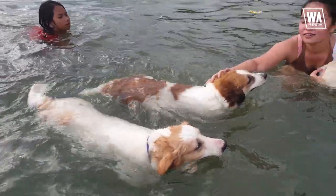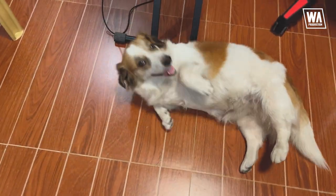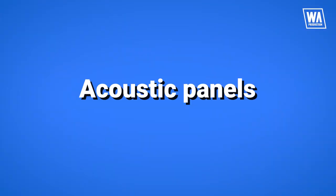This is my pet and work companion, Reese. I have 3 other dogs, but she's the only one who is well potty trained. She always sneaks under the table when I'm working on a track, demanding some belly rub. I like having her around because she helps calm my mind when I feel stressed and pressured at work.